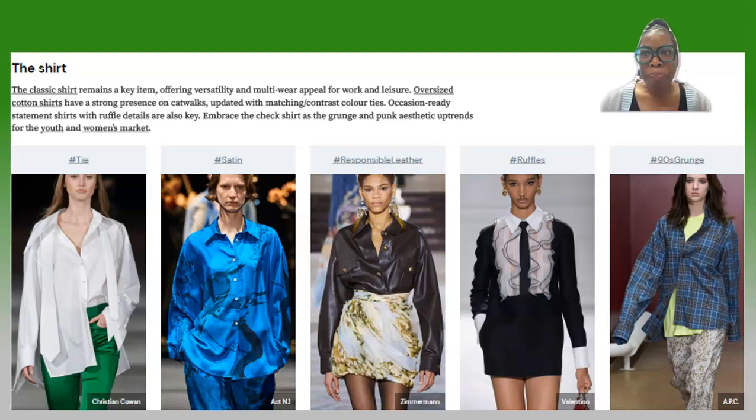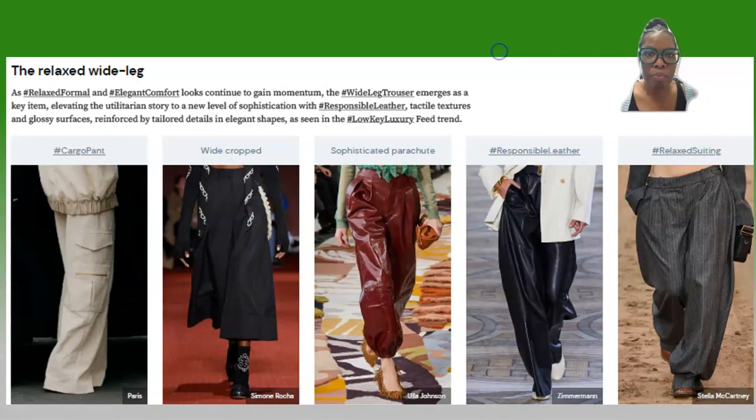All of the garment styles are classic styles, so they work for everyone. We all have them in our closets — it's just about how we style them. The low-key luxury look can be achieved by anyone. One thing I want to highlight is the fullness of the shirt, because we're moving into a space where slim figure-hugging is still relevant but it's sharing space with a fuller silhouette.